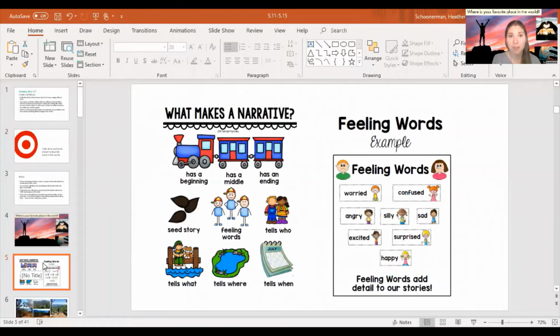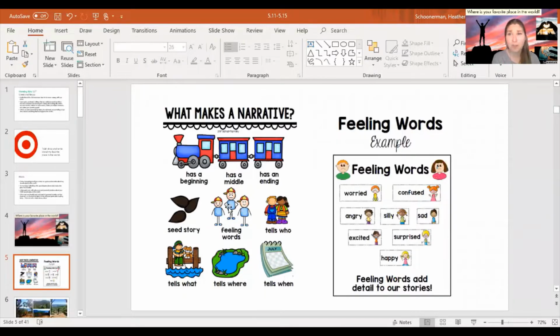Remember, when we write personal narratives, there's usually a beginning, a middle, and an end to our stories. Just like with any story, you want to start off by telling what happened at the beginning. Then you'll always tell a middle part, and then there's usually an end to your story. That's when you stop sharing. We do want to make sure we are only writing a seed story. We don't want to write about every single detail of what happened. We just want to focus on the tiny little parts that make it important.